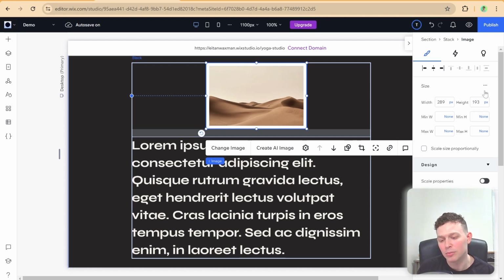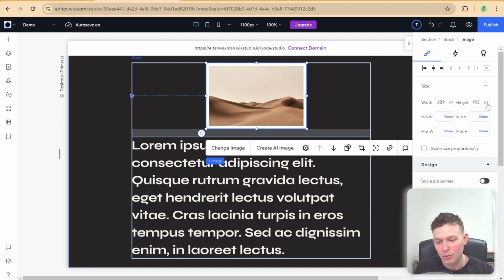So advanced sizing pretty much removes the asterisks from the sizing inside of the editor and lets you control in a more nuanced way how different elements will scale and adapt. You can see here that we have more properties that have opened up.